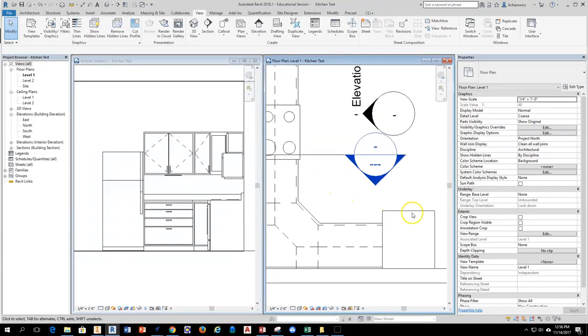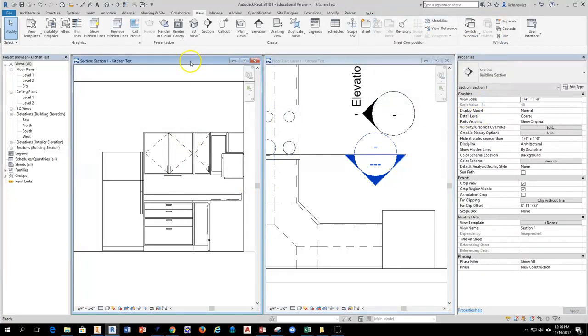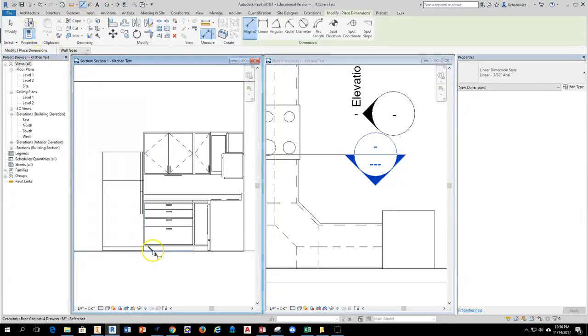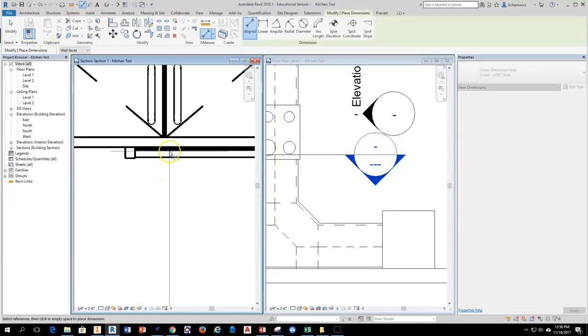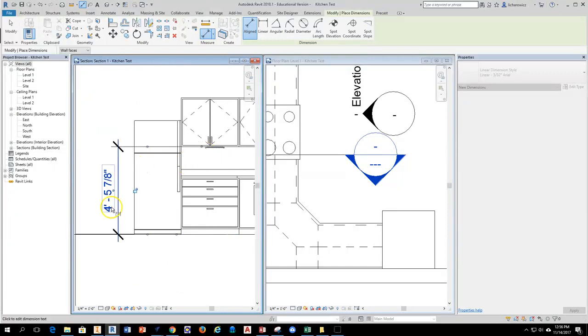And now I'm going to set my view range. I'm going to start adjusting my view range. And as you can see, that light is here. Probably a good thing to know is the height from the floor to the bottom of that cabinet to see where that cut plane needs to reside. So instead of just messing around with the cut plane right away, I'm going to get a measurement from the floor to the bottom of the cabinet. And it looks like 4 feet 5 7/8.